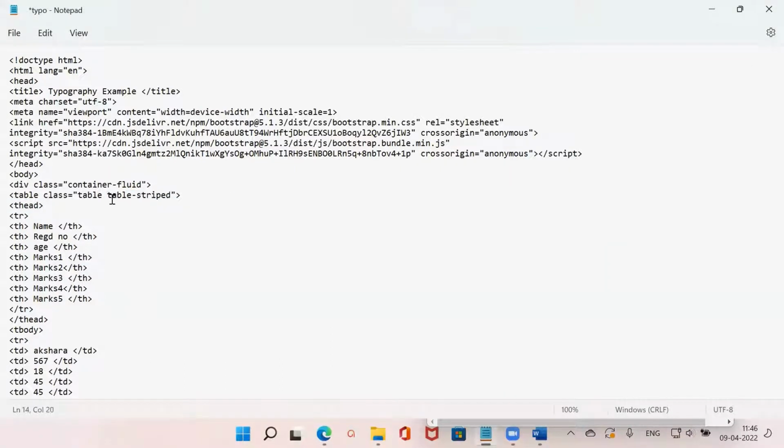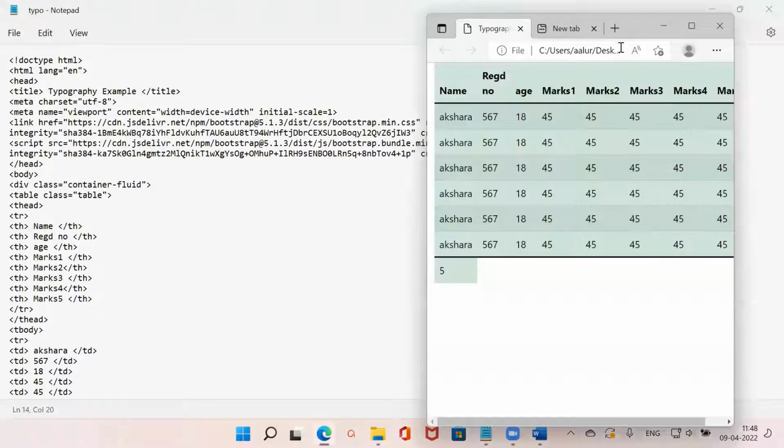So I'll take off this table strip, and then I'll show you the borders. We'll see the next class. So the next class is, you can observe that the table does not have any borders. So let me just refresh this. Okay, so reload this. So the table is not having the side borders. And also there are no partitions between the cells and all that. Only the basic row styling to the table has appeared.